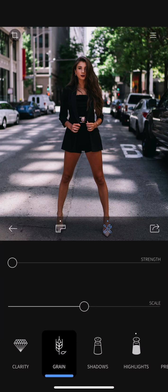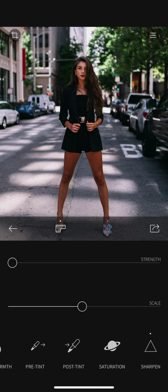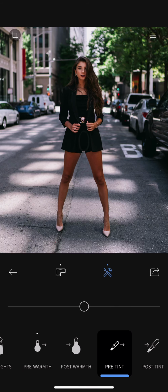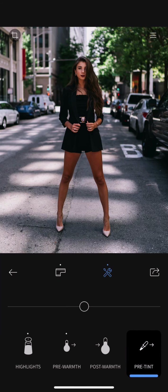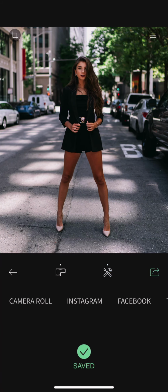And if you want more grain, you can adjust the scale and the strength. The scale, I think, is the size of the noise, and then strength is how much. If you want noise, the grain is fine, you can just use it here. But if you don't want it, just leave it. Any other things? Let me see the tint, slightly tinted to this, say pre-warm, post-warm. I think remaining at negative is good. So let me save this one to the camera roll.